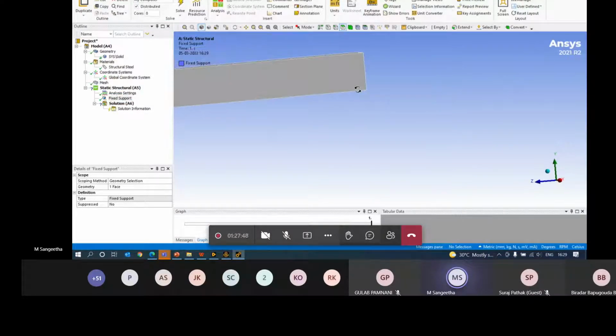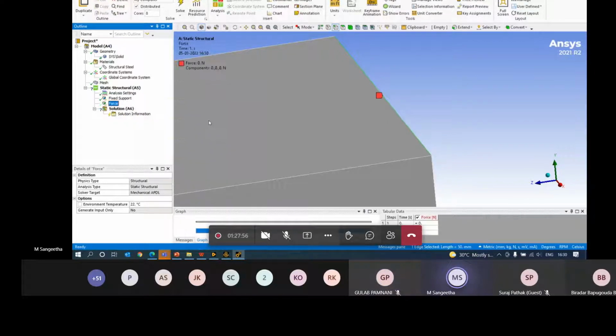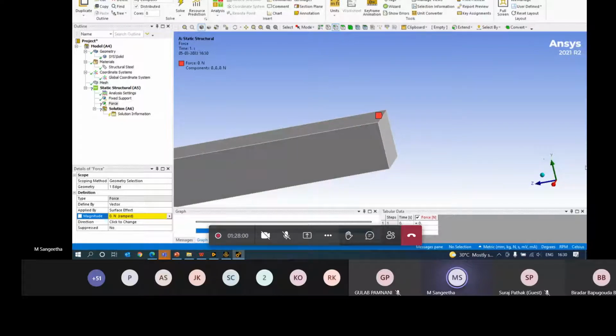Then on the opposite side, I'll take an edge selection and insert a force. Now you can look at the global axis. To have a downward loading, I need to give it in the negative y direction, so I'll change from vector to component and apply some load in the negative y direction.